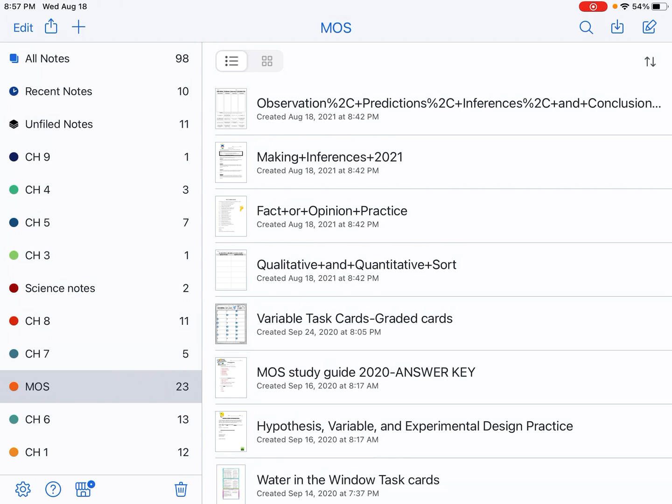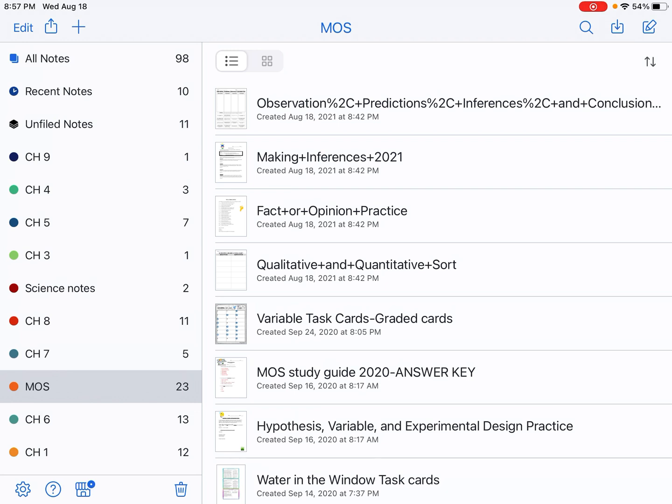Since you were not in class for the gumdrop lab, of course, that is not something that you are going to need to do. I have already put my 4 documents you'll see in my MOS folder. I have a lot of things for MOS because this is the same folder I used last year.